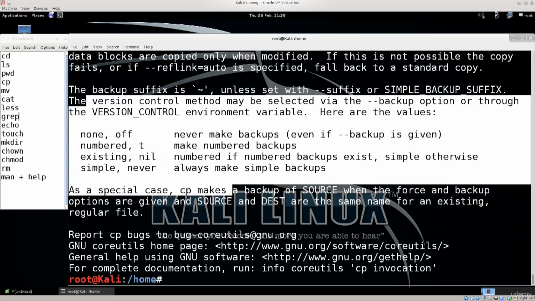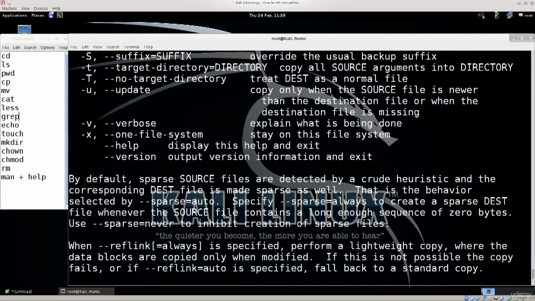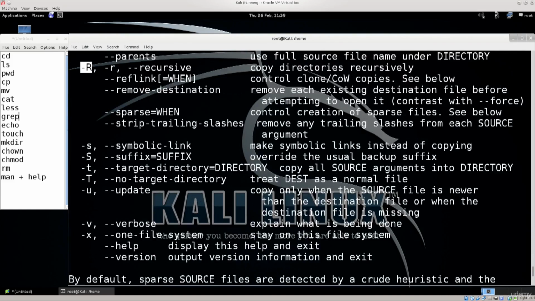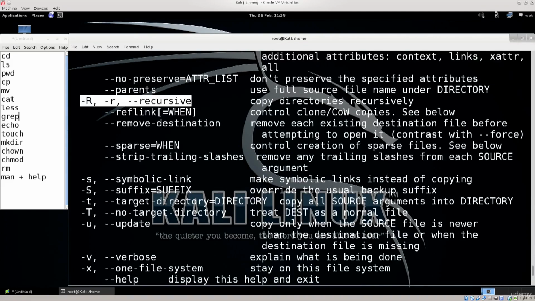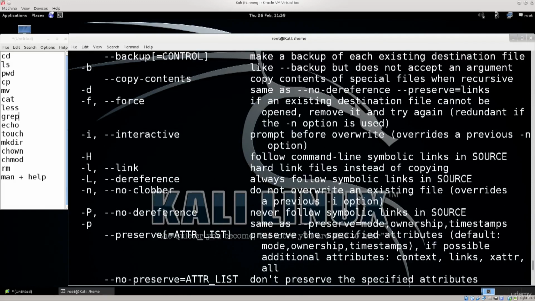I know it looks a bit messy and a bit difficult to see, but you don't actually need to look at all of these things here. You just scroll upwards, and there you go. You can see all the arguments. They are listed clearly here. You have the argument, and then you have an explanation of what that argument does. For the time being, you're not going to be able to memorize all of these, but as you practice more and start actually using these commands, you will be remembering more and more without actually wishing it. Basically, you'll be caching the information, so to say.